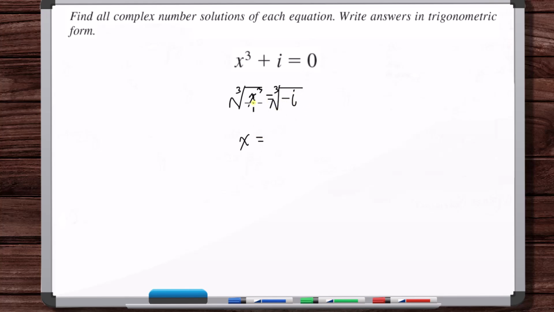Since we introduced this to solve the equation, we need to answer the question: what are all of the numbers that, when you cube them, you get minus i? There's going to be 3. The nth root of any complex number is going to have n roots. So this is 0 minus i, and that has radius 1 with angle 270, the negative vertical.